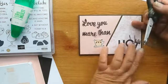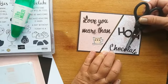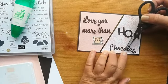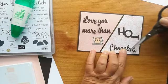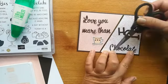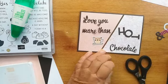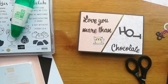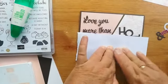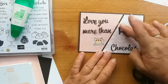So what I want to do is let it relax really. And as I said yesterday, these letters are slightly bent round, so you can exaggerate that bend, or you can straighten it out. Entirely up to you. And then what I would do, just to get rid of that bit of glue, is take a piece of scrap paper and rub over it. Like so. So there's my chocolate.